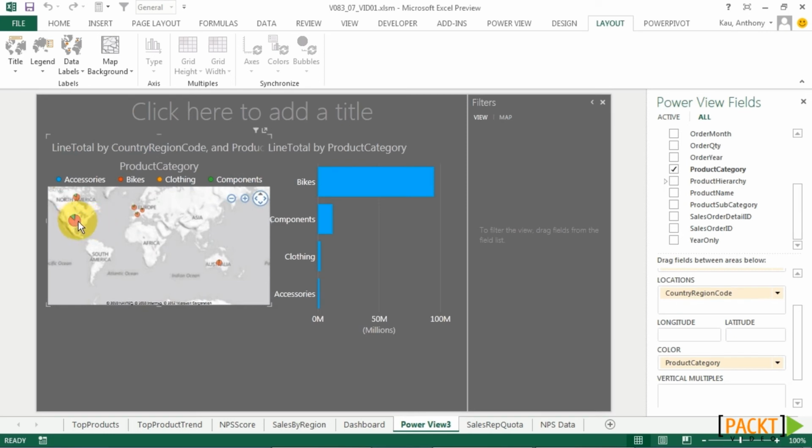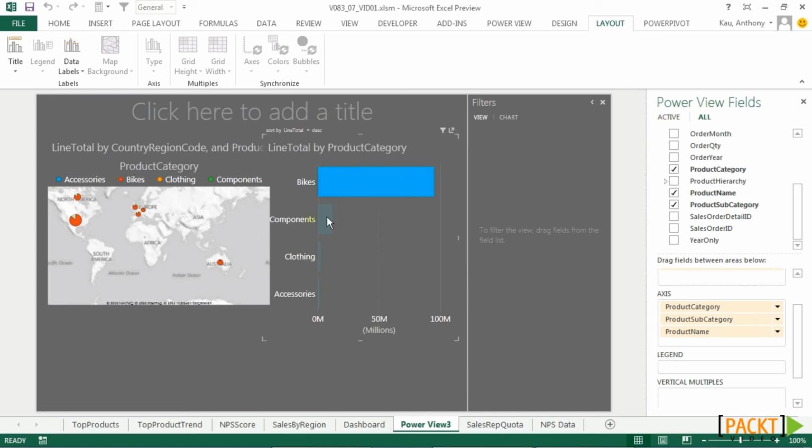Now when we click on a portion of the chart, the other charts are updated to reflect it. So now we're looking at just bikes from the US. We can also look at just the components from the US. Or we can go over here and click bikes, and we'll just look at the bike pieces being highlighted. Same for components.